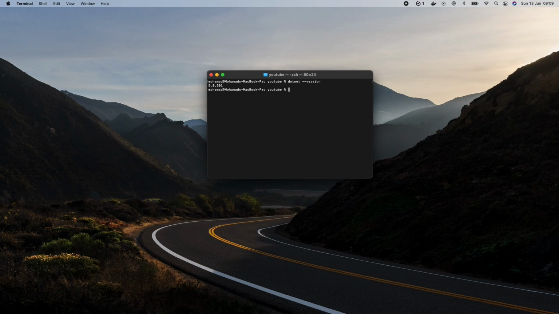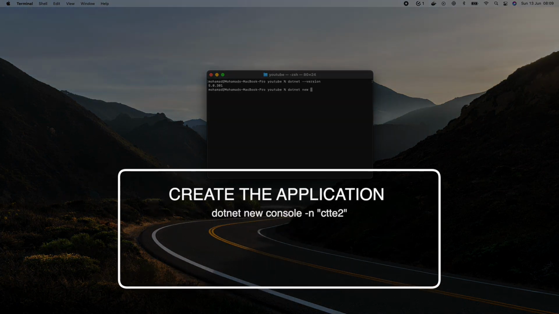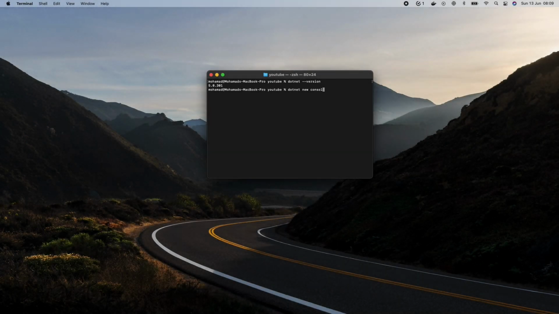Once we have done that, now we need to create our console application, which we're going to use to discover all of these different features. In order for us to create our console application, we're going to be utilizing the dotnet new command. So dotnet new console, because it's a console app, and then we give it a name.